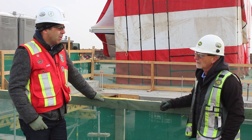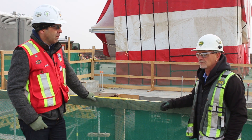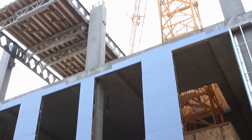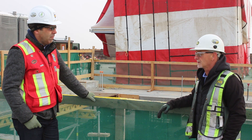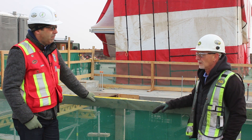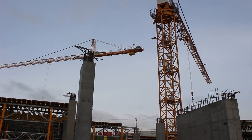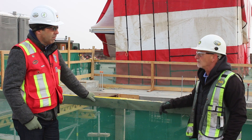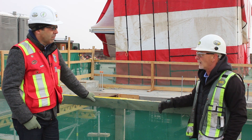What happens after this? Part of the planning going into this right now is trying to get the majority of these larger mechanical units up onto the roof in preparation for the structural steel that's actually going to start approximately two weeks from now. The idea is getting these large units in with our tower cranes while we've still got access to them. Then the structural steel that will house all this mechanical equipment up on the roof will be installed around it.